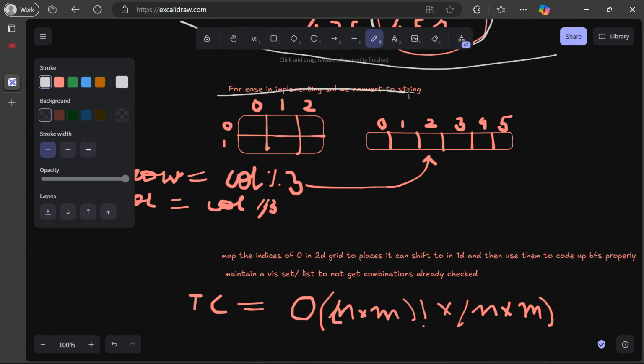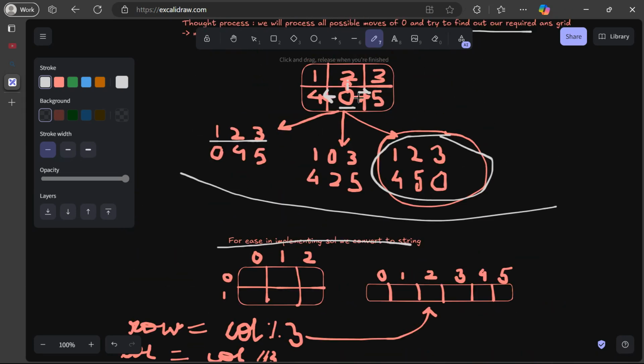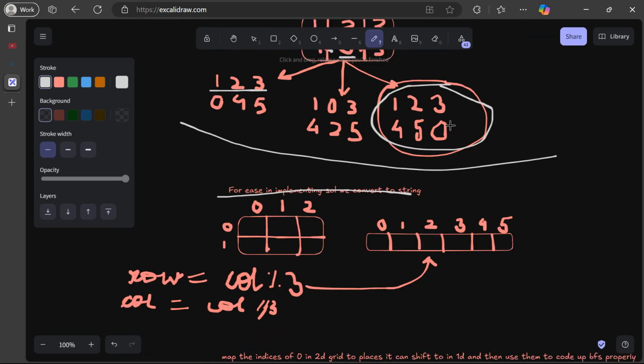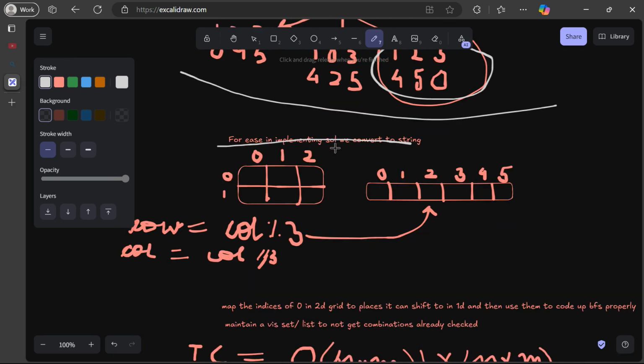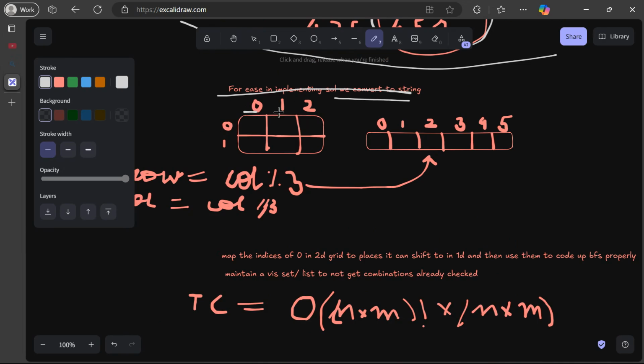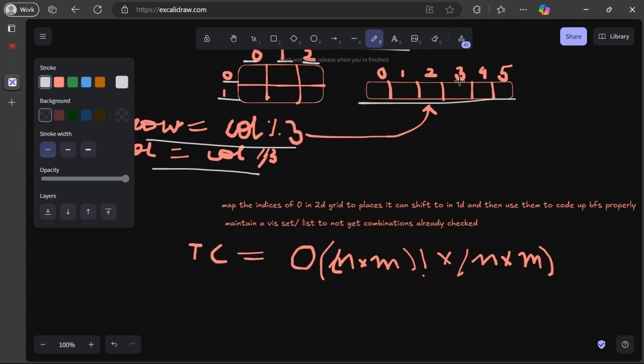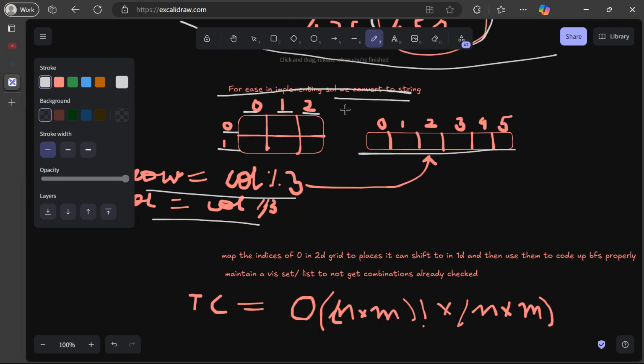For ease of implementing the solution, we convert this 2 by 3 grid into a string so that we could easily map the moves in a map and then use it for the BFS approach. So as we can see here, convert this into a singular string.